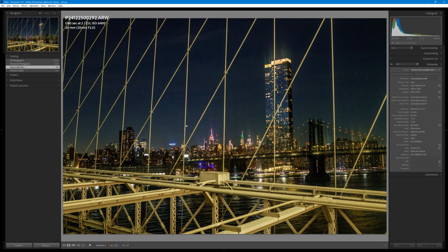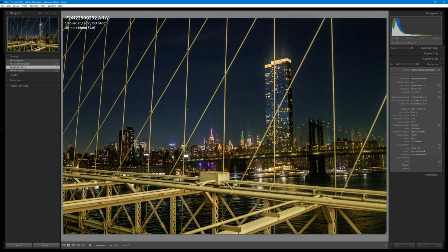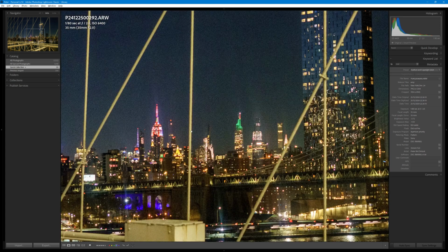I have an image here that was shot from the Brooklyn Bridge at night time. You can see it's shot at 6400 ISO, and there is definitely noise in this image, and there's a little bit of lens flare as well. Now, I wasn't using a lens hood on this. That might have contributed to it a little bit, but in all parts of this image there's a little bit of lens flare where the brightness is shown to be smearing around.